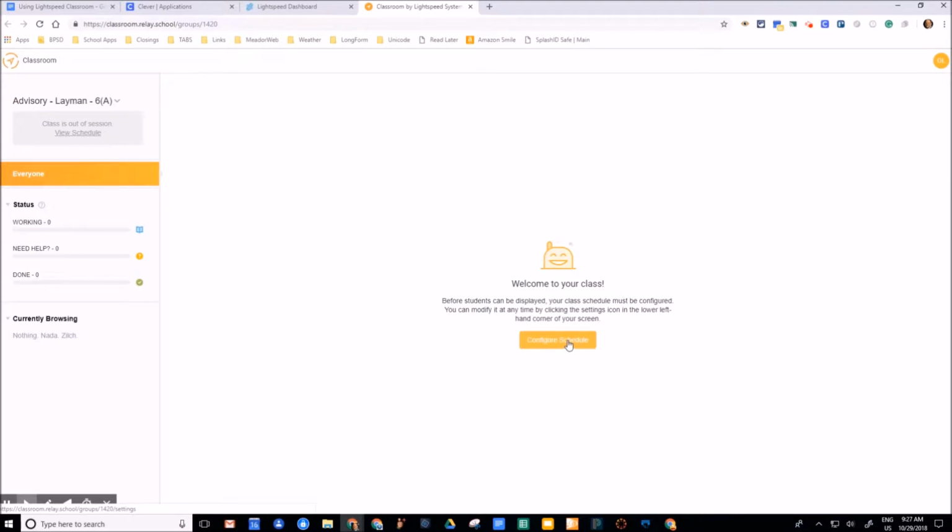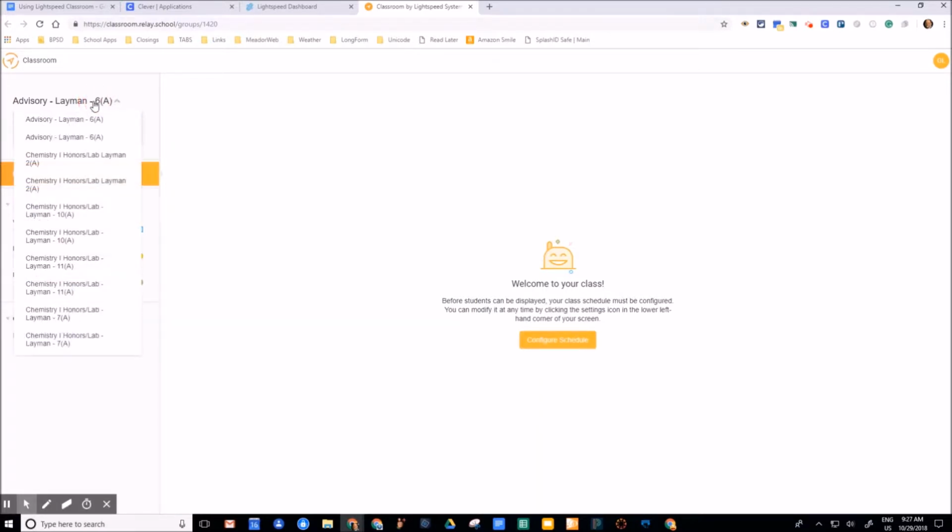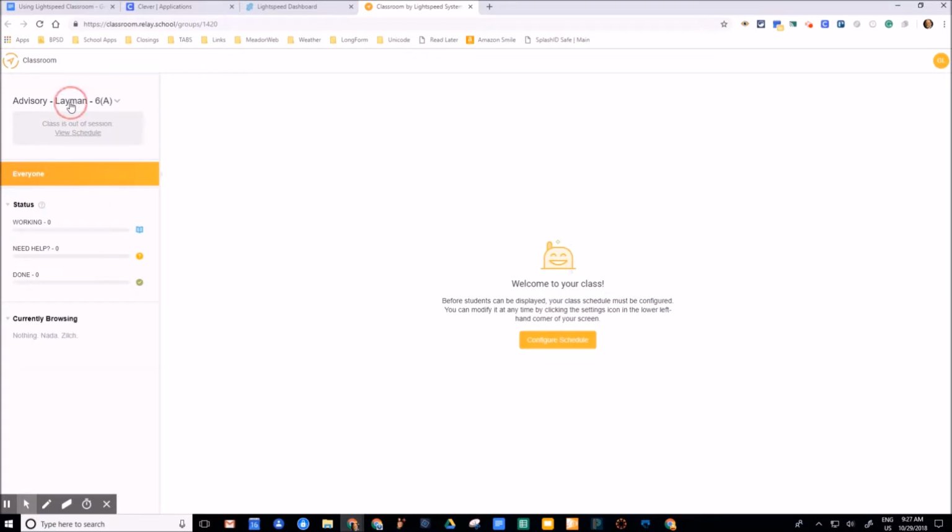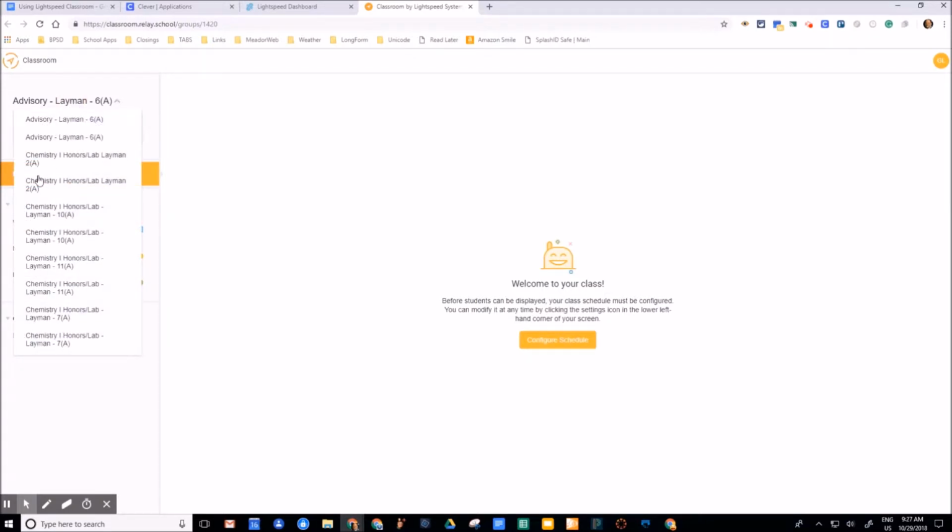What I need to do is tell it what hours of the day each of these different sections inside of Classroom occur, because you want to know when you're going to be taking over students' Chromebooks at the appropriate time. We don't want to interrupt other classes. So the first thing I would advise you do, once you're in Classroom, is go over here to the left, click on that top entry so that you can see the list of your different classes, and go down through them in order by time of day.